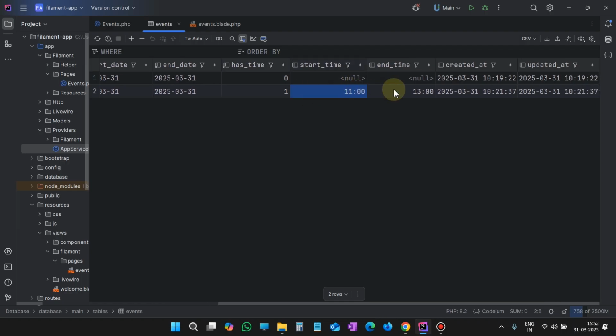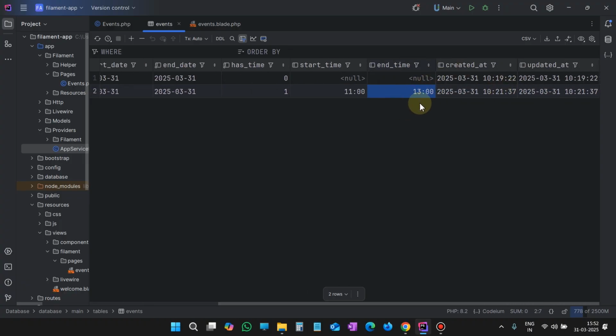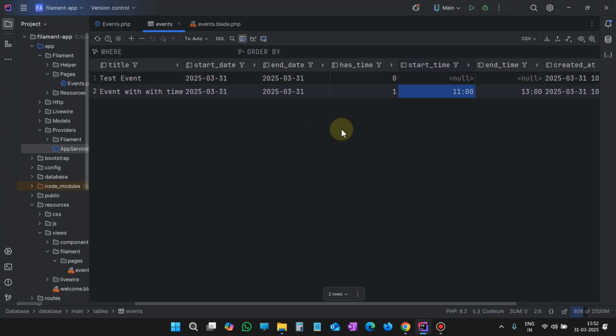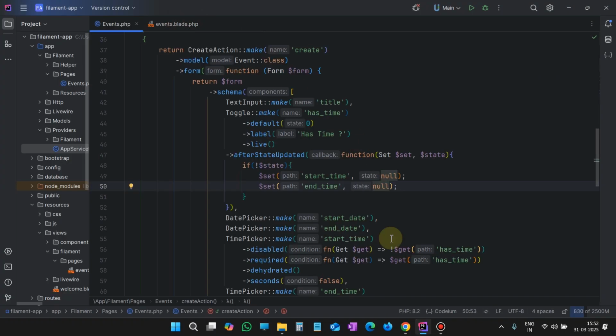The start time is 11 and end time is 13, which means 1 p.m. You can format these things accordingly, but for the sake of this example and this tutorial, just keep watching what I'm doing. So let's close this.